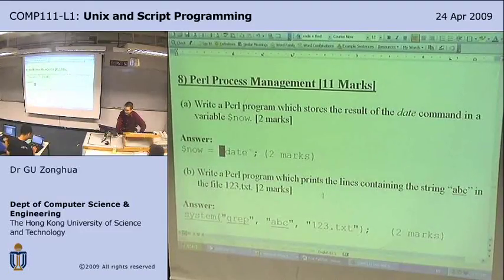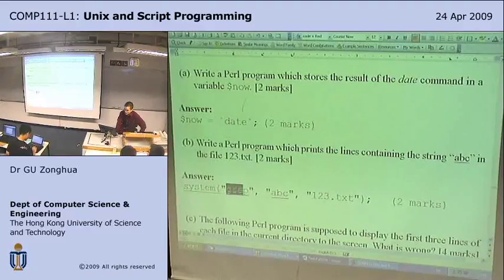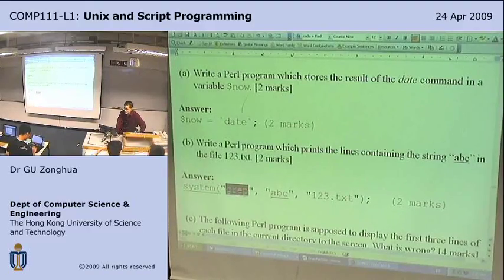Print out the line containing the string ABC in 123.txt. So you want to use grep. The command is grep ABC and then 123.txt, but you want to do it in a Perl program.